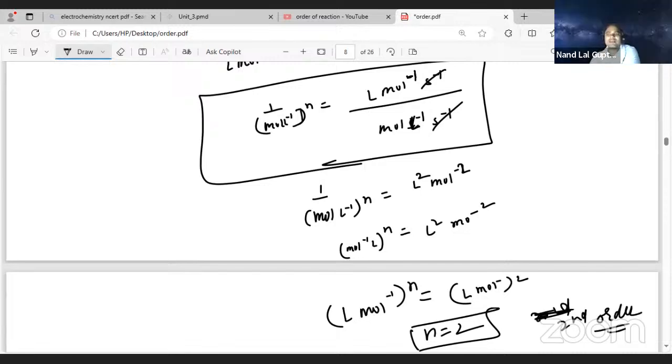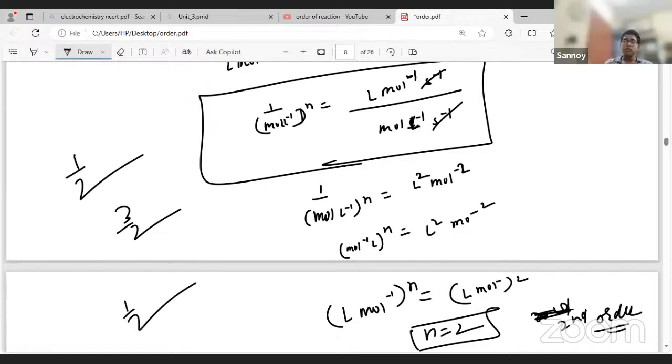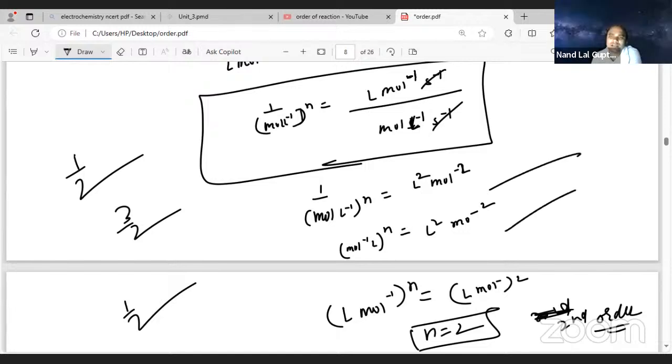No, you check. But sir, previously you already gave us the unit, so sir, this much calculation is not required for us. We can directly go. Yeah. Sometimes in case of confusion, the fractional order will also be there. 3 by 2 will also come. 1 by 2 will also come. Then there is the calculation. You understood this one, what I did.